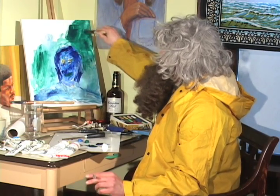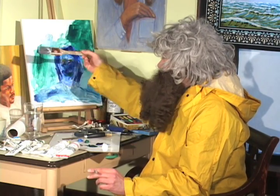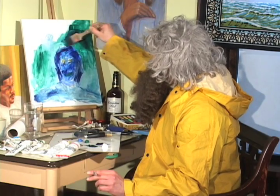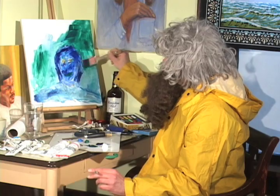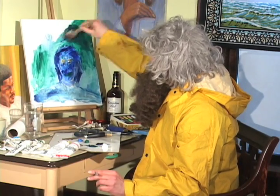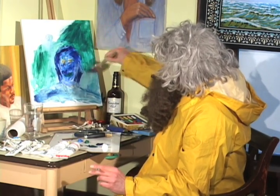You can touch up, use different brushes, use wash techniques, whatever you'd like. Dip. Just gonna fill this in. Notice how, don't be afraid to blend the colors. It's a nice touch, and you wash that in, make it a nice forest. Look.